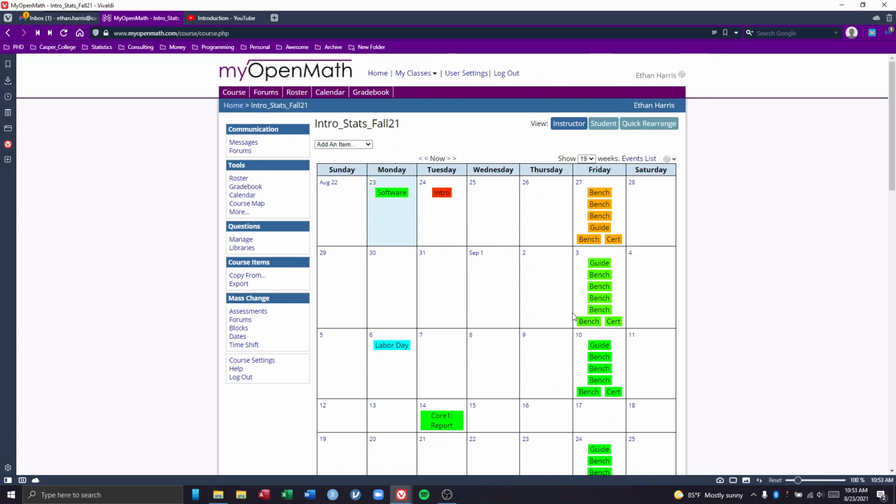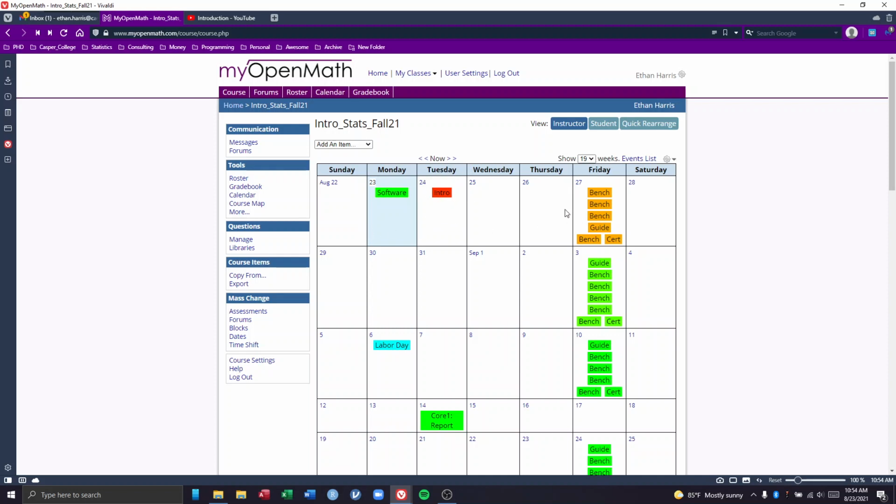Typically, the assignments in this green color are due in the future. And if you notice, we do have a few assignments that are also in red and in orange. What those are trying to highlight to you is that when an assignment is in red, it means that it is due very soon in relationship to when it was first offered. So this red one is due tomorrow, so we need to get that one done.